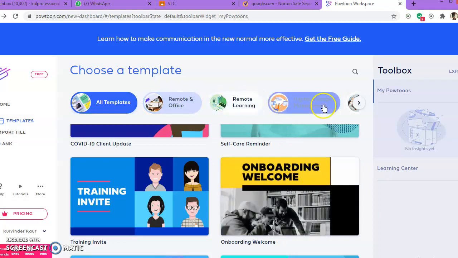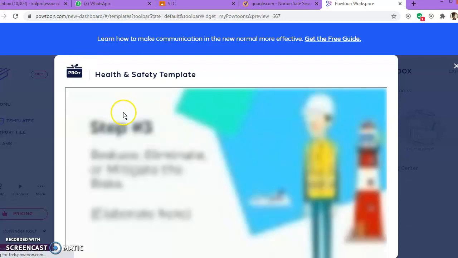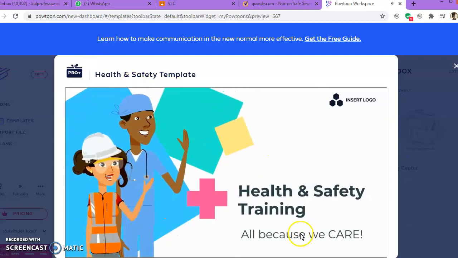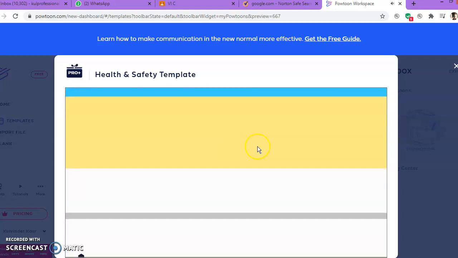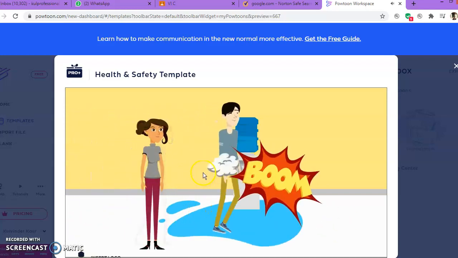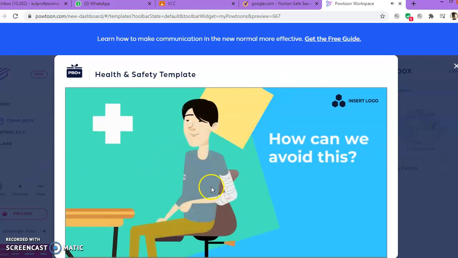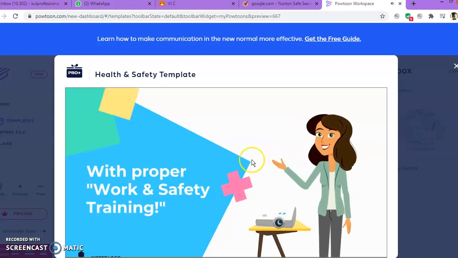And for example, if you want to make a video on health and safety training, this is the template. You can make the changes and it allows you to add or delete things.